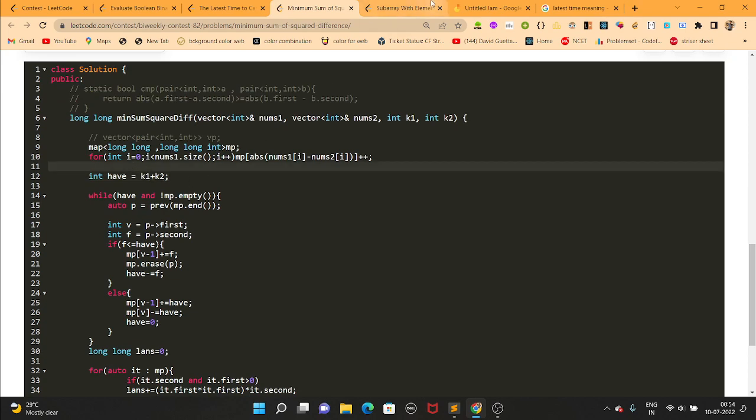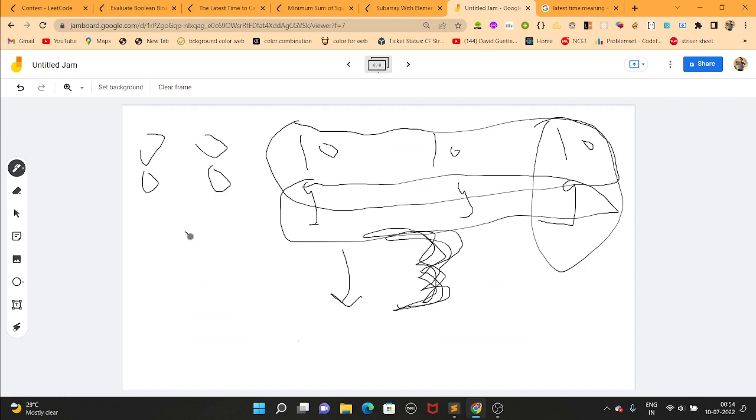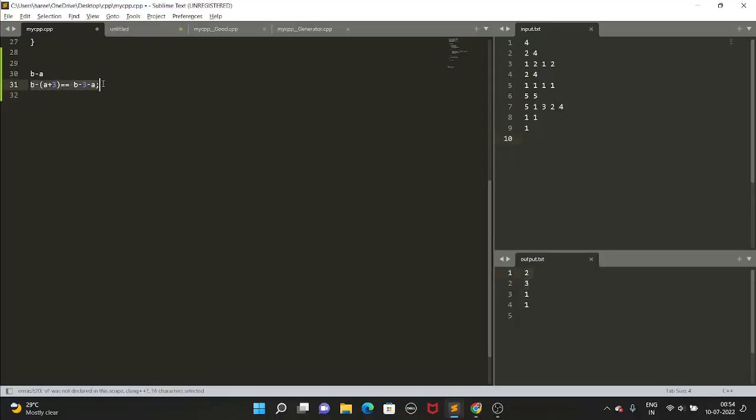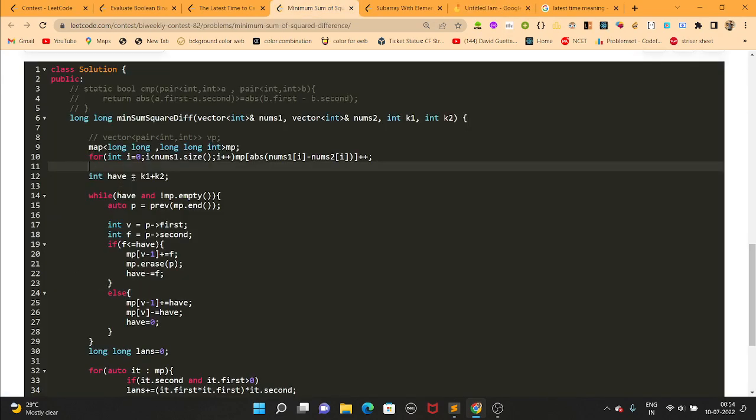value, and I told you before that suppose this is 2 and this is 8, and we are given like 1 and 2. So increment this or decrement this, both are equivalent. Like I told you this. So that's why I have k1 plus k2 operations, and while the map is not empty, the maximum will be at the last of the map.